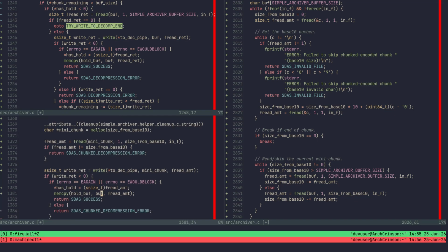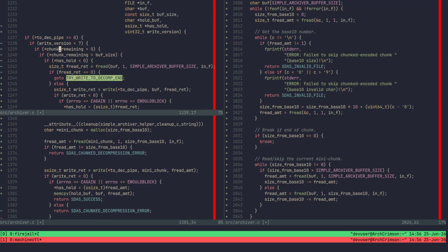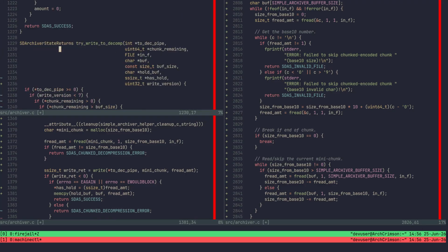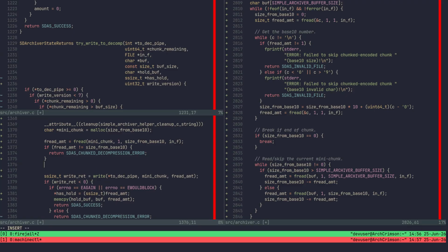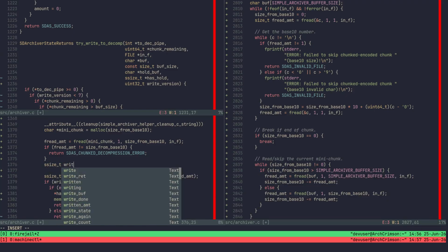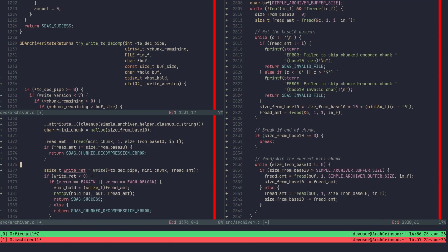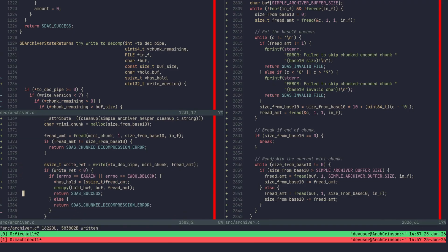So there is some state I have to keep track of in between writes and reads. And hold buff is a known defined size, but the mini chunk buffer I just allocated, not necessarily within that size, which is why I add something later.